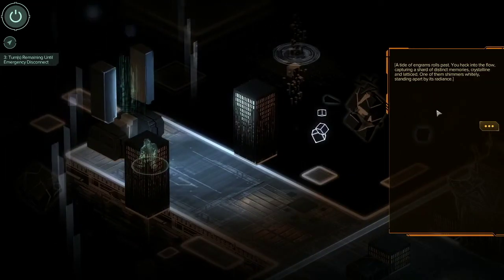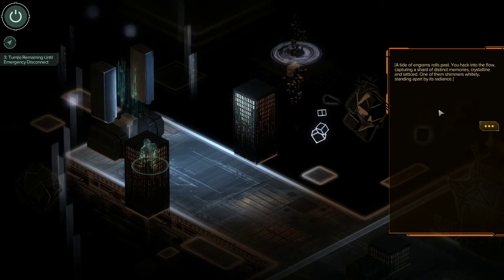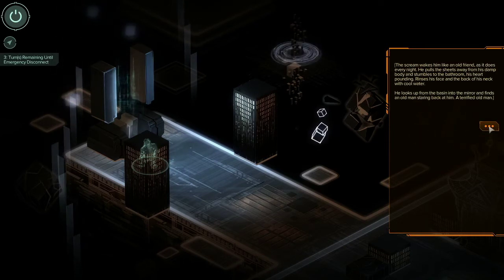A tide of engrams rolls past. You hack into a flow, capturing a shard of distinct memories, crystalline and latticed. One of them shimmers whitely, standing barred by its radiance. The scream wakes him like an old friend, as it does every night. He pulls the sheets away from his damp body and stumbles to the bathroom. His heart pounding, he rinses his face and the back of his neck with cool water. He looks up from the basin into the mirror and finds an old man staring back at him. A terrified old man.